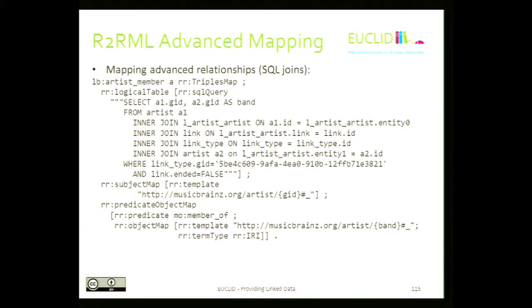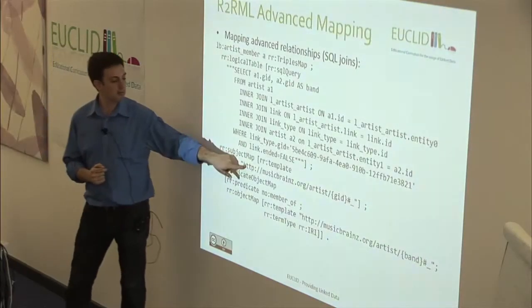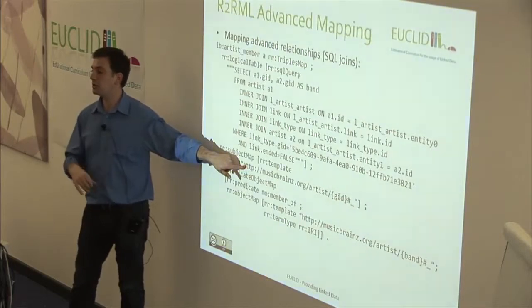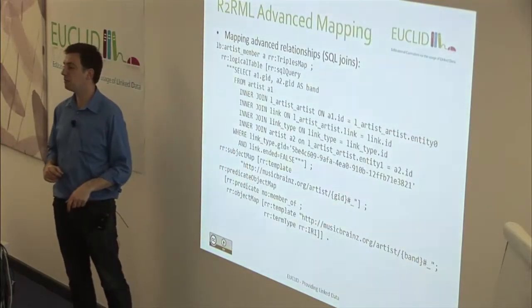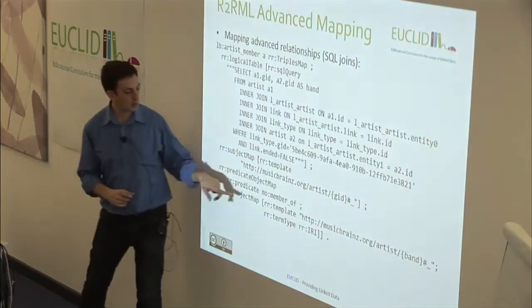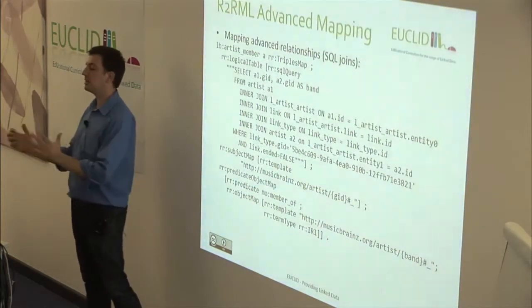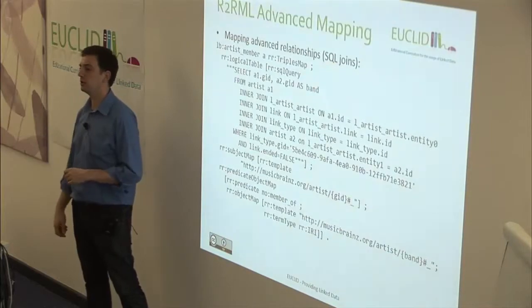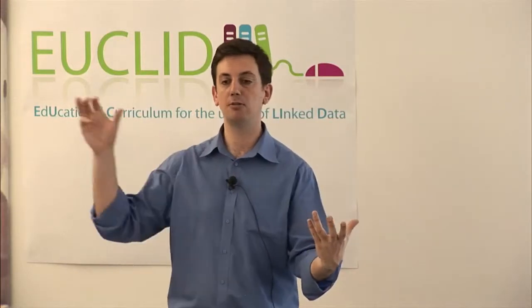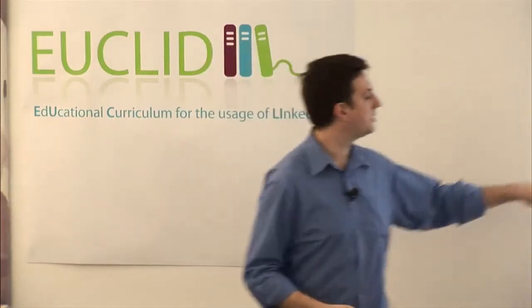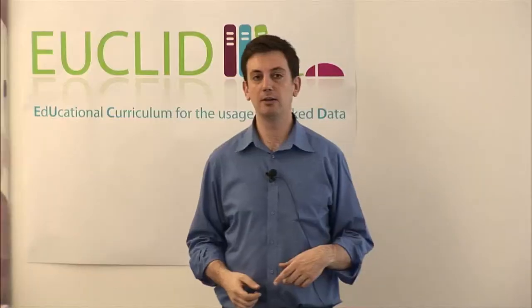But what we produce in RDF, you can see in the subject predicate object map, we've got the same subject as before, make an artist ID into an artist URI, use the predicate member of from the Music Ontology, and then also use a template to make the band into an artist URI. So we make one triple. For instance, Paul McCartney, member of the Beatles, out of this very difficult SQL query.